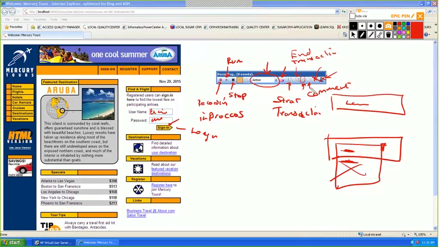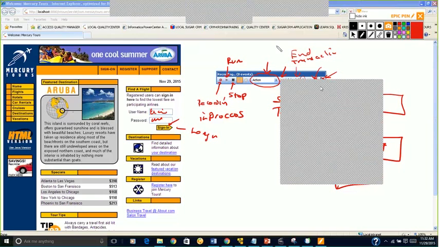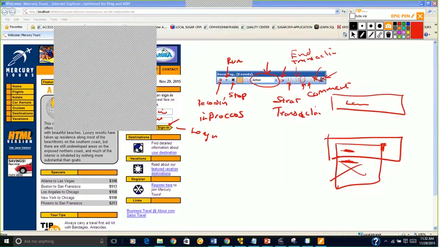Guys, are you able to understand? Any questions? Okay, so we use the start and end transaction button only when we are going to the next page, like login or continue or sign out or something like that, right? Yes. Every action that you perform. Okay.